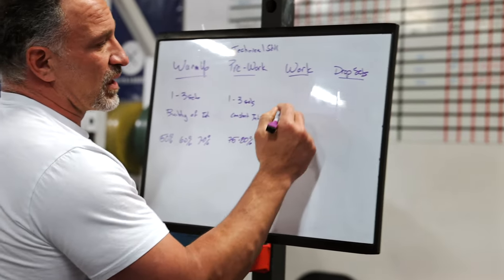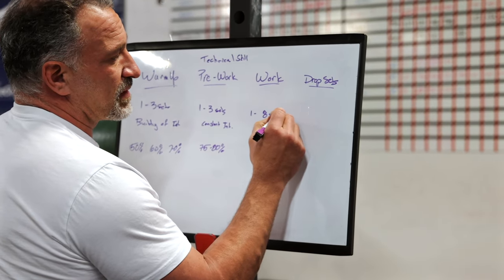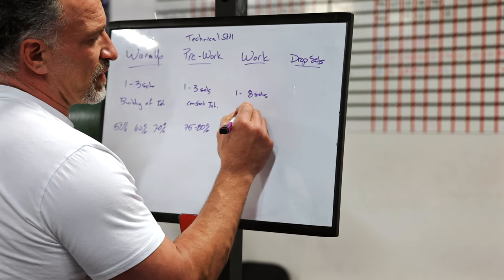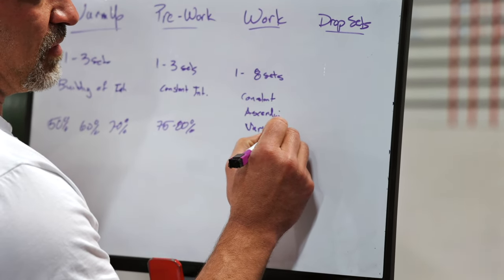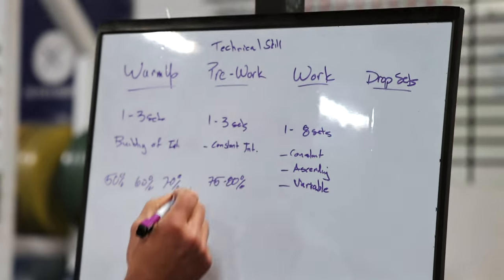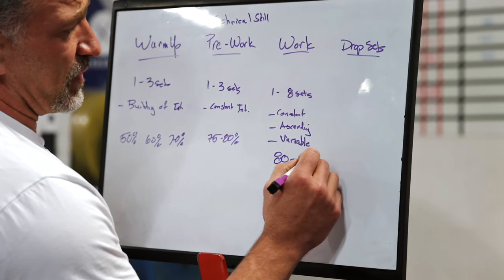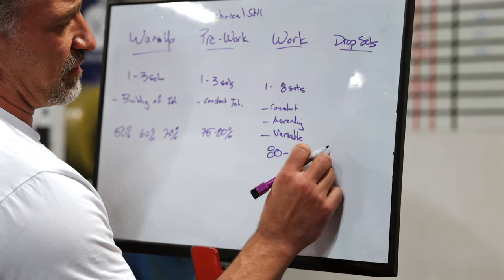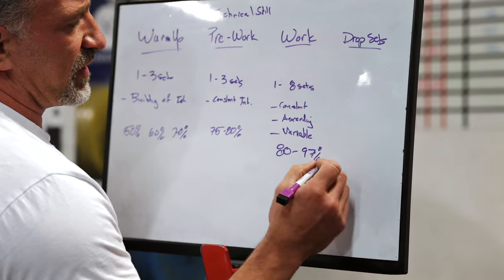And then you're going to have your work, okay? And that can range anywhere from 1 to 8 sets. And this could be also constant, ascending, or variable, okay? So you may have multiple different options. This is usually anywhere between 80 and can be up to 100%, but usually the range is between 80 and 97%.